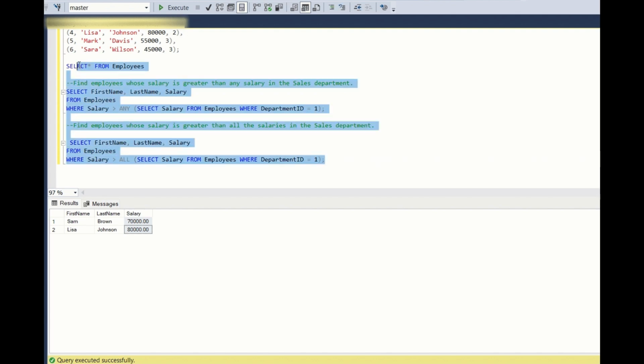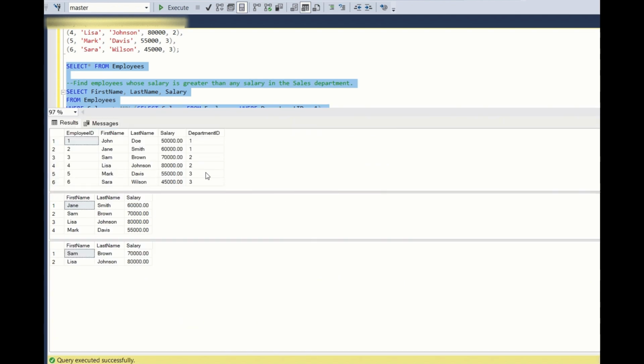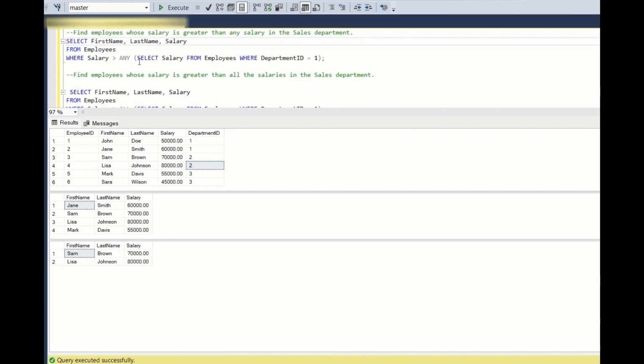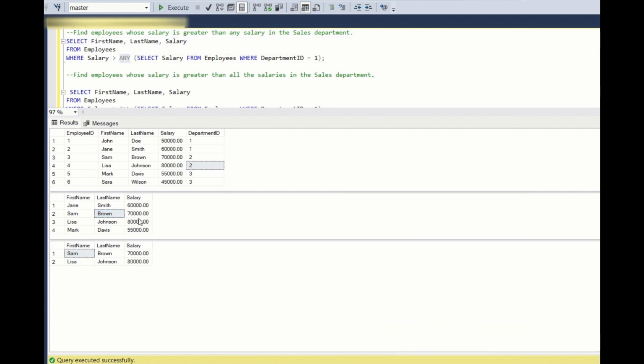Let's run all these three queries and see how we are getting the data. This is the input. In the ANY scenario, salary will be compared to either 50,000 or 60,000, so all these values you are getting.